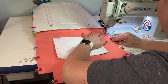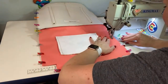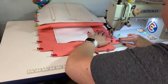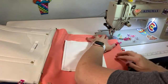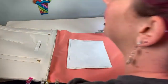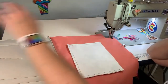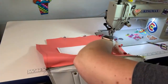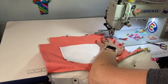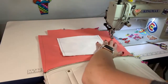All right, and I'm increasing, and I'm moving my table out. All right, I'm going to continue, and we want to leave the bottom. I don't think we want to sew the bottom at all. Do not sew your bottom, guys. Don't sew the bottom at all. Closing that up through the pocket, I'm almost positive. So go on the other side and remember to do that 5/8 seam allowance there. But then go back to your 3/8.